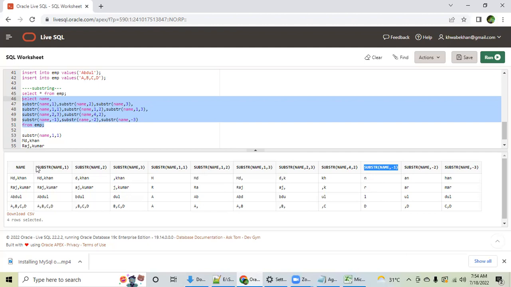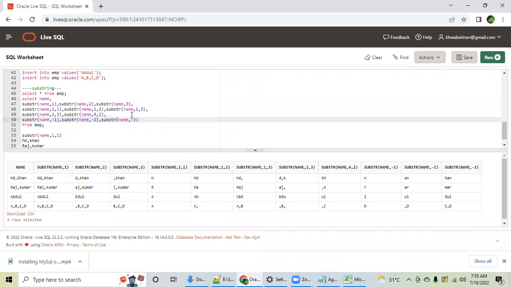If I go by this rule, substring name comma -1 should display till the first. It should display all the characters. Similarly, substring name comma -2 should display all the characters, right? Why is it displaying only 2 steps? Substring name comma -3, why is it displaying only 3 steps? I think that is the question, right? Yes, Tanvir. Give me 1 minute, I will explain that. I have to show a few more examples and then it will be clear. No problem, just give me a few more minutes.